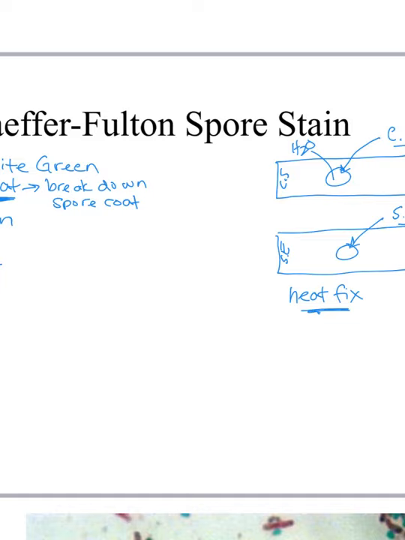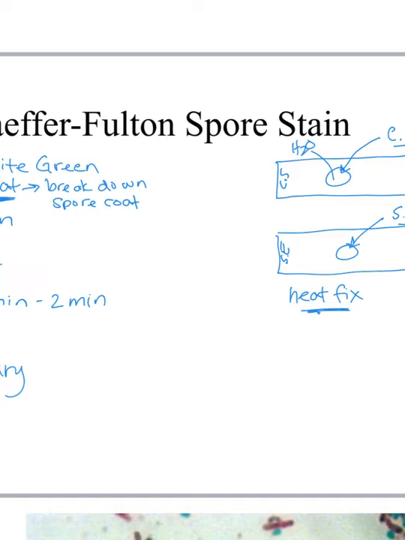And the last step, it really is just adding a second dye, safranin, in order to dye the vegetative cells. For whatever reason, the vegetative cells don't take up that malachite green heat combination very well, so the spores should stain green, and safranin, we leave that on somewhere between 1 and 2 minutes. Hopefully that should stain the vegetative cells. Give that a good rinse, and of course we're going to blot it dry before we put it on your microscope stage. So think about what we hope to see here.